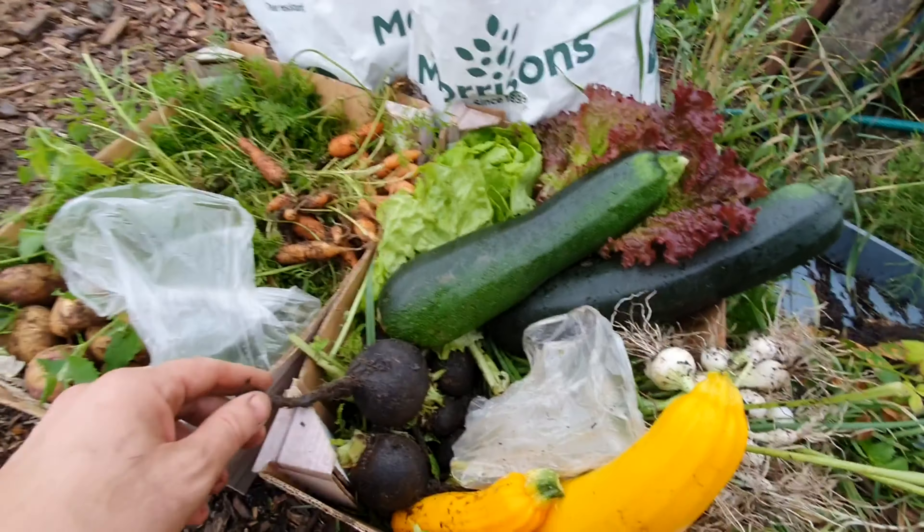These are what's left of the raw beans — just letting the pods go black. What you do is when the pods have gone black, take the pods off, take the beans out, and store them for next year. I've weeded around here, that's my run of beans. I had a massive run of beans the other day and I thought I was going to have a crop today, but there ain't any. I don't know if somebody's been on my run of beans.